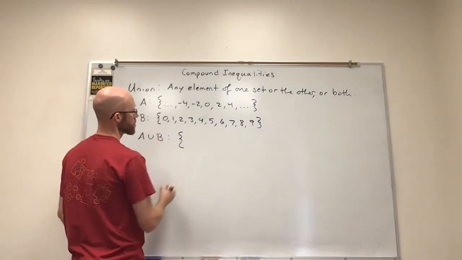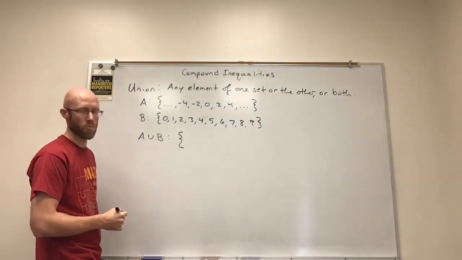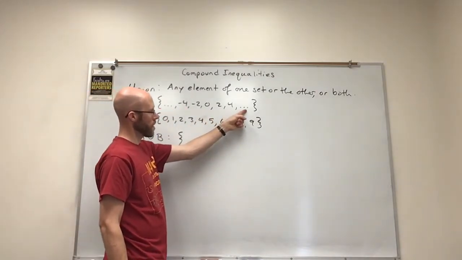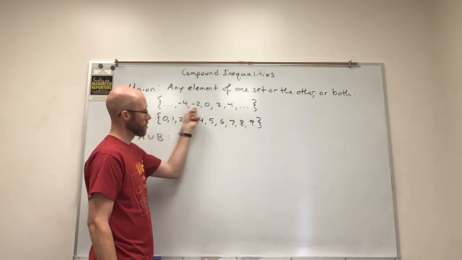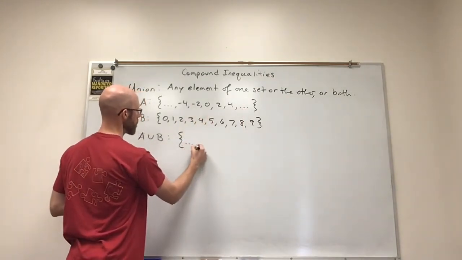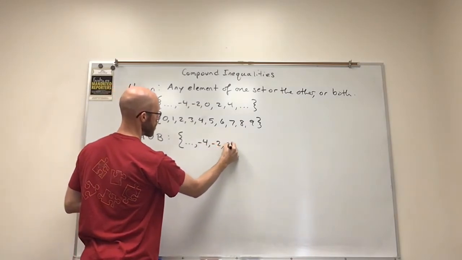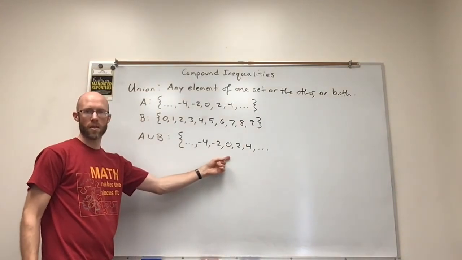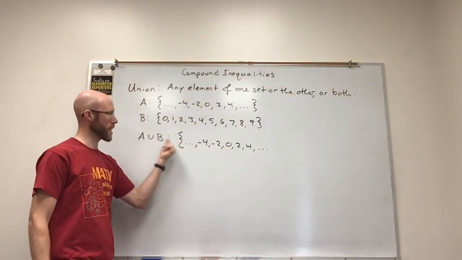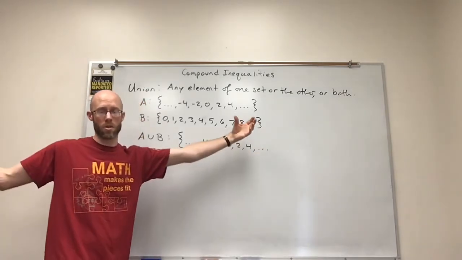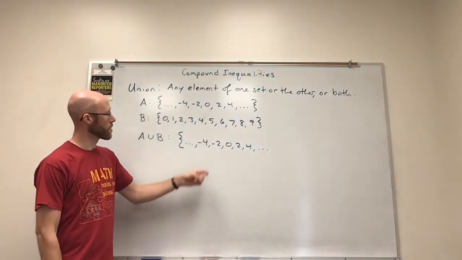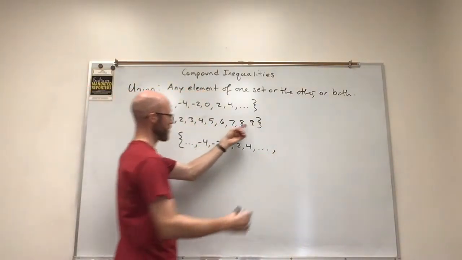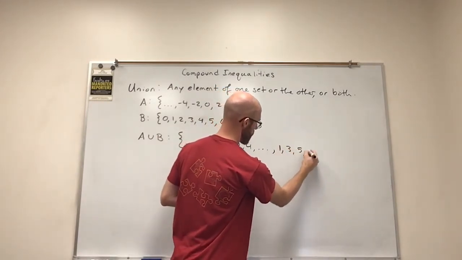So I would probably write this out. It's a little bit tricky to write all of this out. I'd probably just write out all of the even integer notation here first. Okay, so that gives me a representation of all the even integers. We've got the dot dot dot on the left and the dot dot dot on the right, so you can show that it goes indefinitely. But then I'd also put at the end of this the extra points, which are 1, 3, 5, 7, and 9.